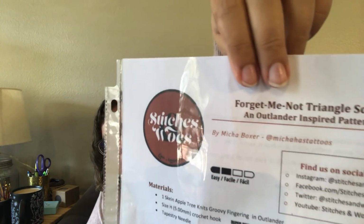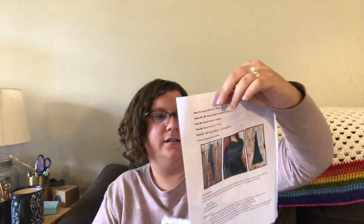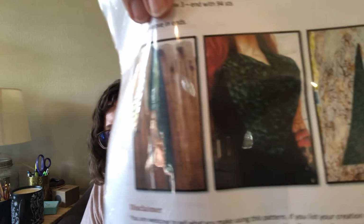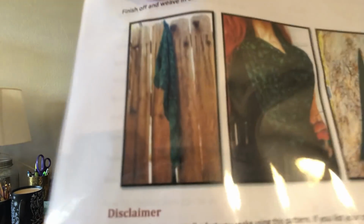And so that's that. And then the crochet pattern is from Stitches and Woes, who's doing the mystery crochet along for the Avengers box from Yarn Over Truck. And it's the Forget Me Not triangle scarf. Misha Boxer is the person behind Stitches and Woes, and she's out of LA too, so that's nice. It's very local. And so this is the Outlander, the Forget Me Not triangle scarf. That's what she calls it.